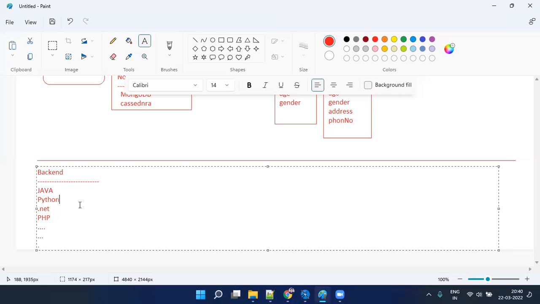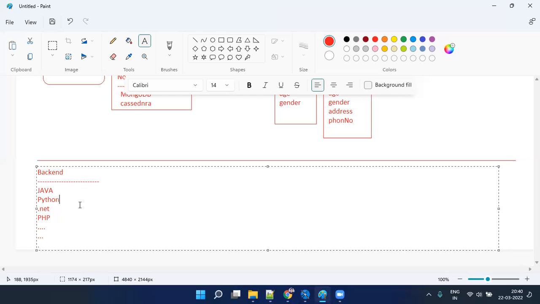Maybe there is a myth or maybe it's the truth, I don't know, but Java has a huge market as of now for development. Why?